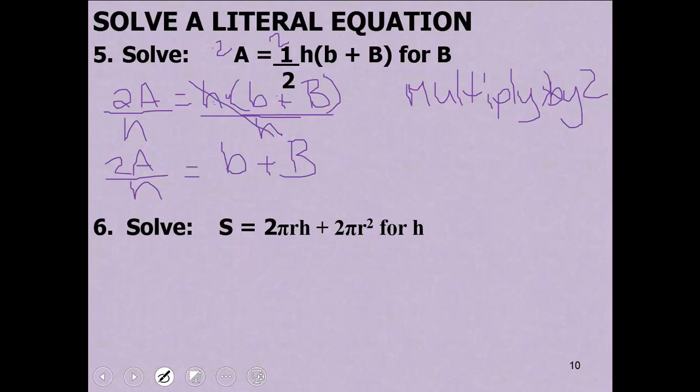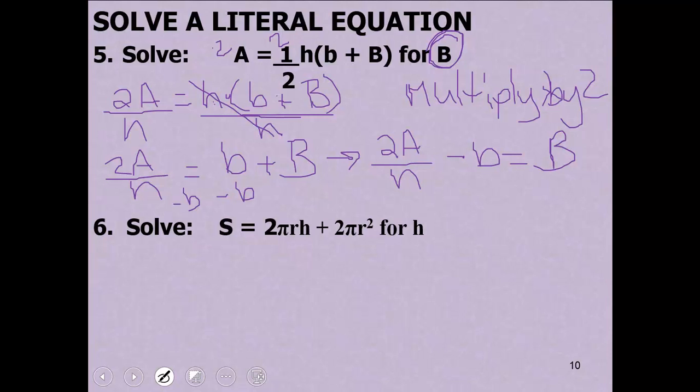What am I solving for? I'm solving for this big B. So I want to move the little b over to the other side. This is a positive little b, so I need to add the opposite, or subtract. I'm going to move this way because I'm running out of room. So I have 2A over H, and I subtract little b from both sides. 2A over H minus little b is equal to big B. And you're done. Just like that. Once you get the hang of just treating your one variable like a letter, and you apply all the properties you've learned for numbers, it starts to get more comfortable.